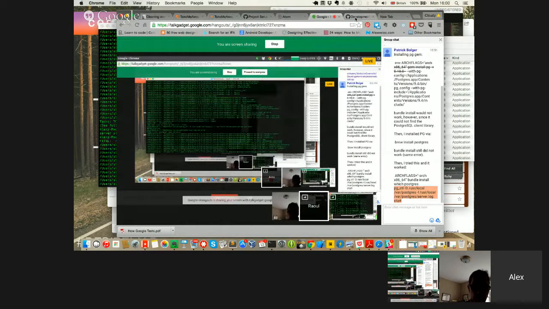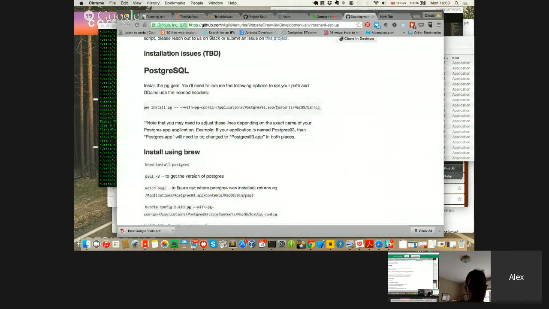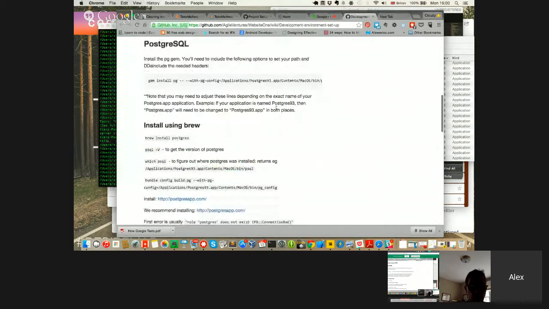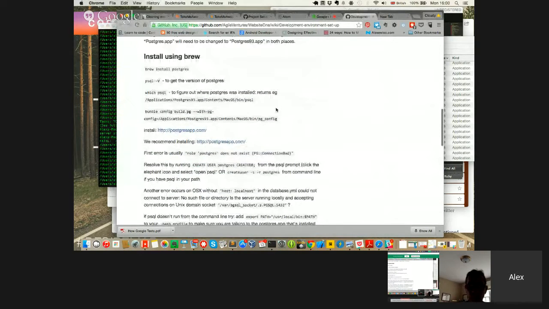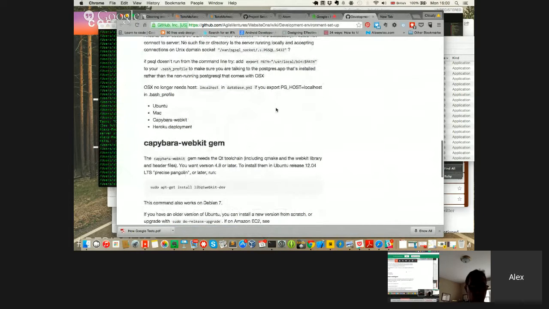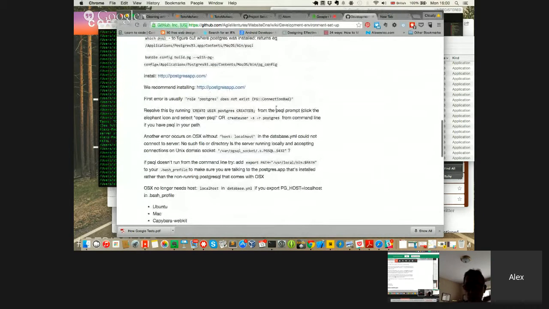Yes, scroll down. There's the error you're getting. Scroll up. There, the first error is usually role Postgres doesn't exist. So you need to run the create user command. This one, create user Postgres? Run the other one, I think. The other one is what works for me. That one there. Yeah, create user, one word. That's it.